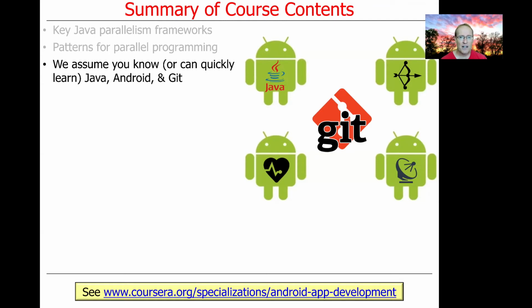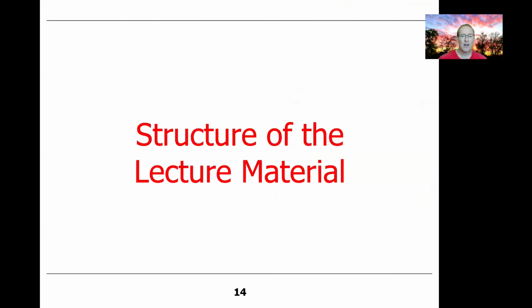If you need some refresher or you feel a little rusty in that, you might want to take a look at our Coursera specialization, which is a way of, for free, learning about these things, Java for Android, Android, and Git. So take a look at the link down at the bottom if you need a refresher there. And of course, feel free to post any questions you have to the Piazza message board, and we'll be happy to help you there as well.